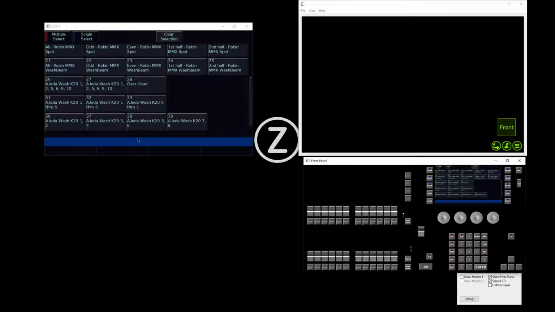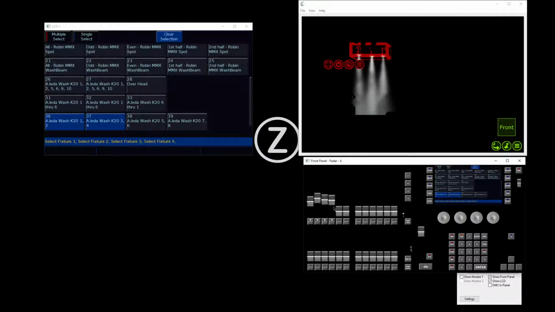So we've seen there that our groups record selection, but also the order of selection as well. And that's really useful when it comes to effects. Now this time, what I'm going to do is I obviously recorded these groups before with lights 1 through to 6. This time, I'm going to go and chuck up faders 1 through to 6 to random levels.